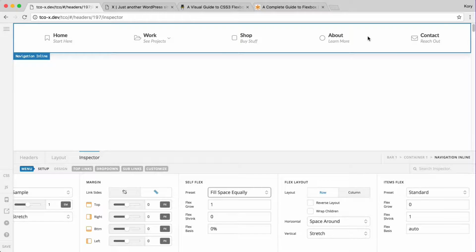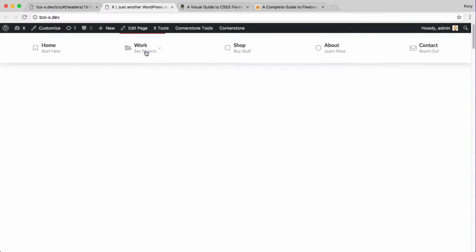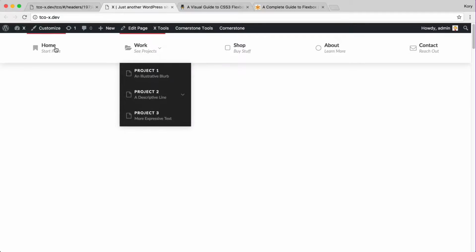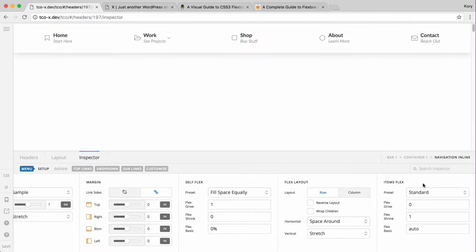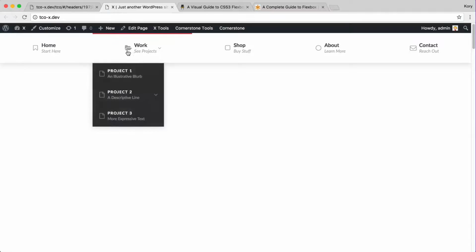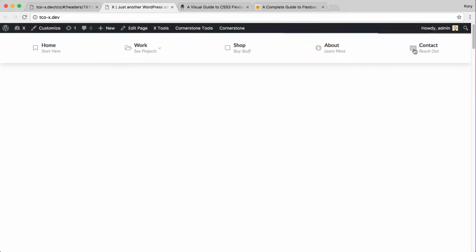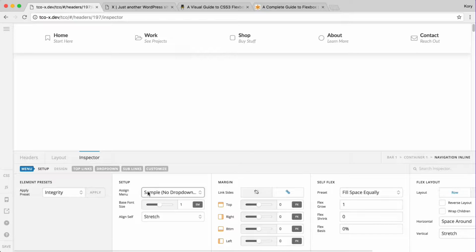Now notice that the menu is all the way across, but if I hover on these items, notice how our active effect here is only appearing right over the menu item. That's because we haven't told these items to fill all their space. This will be a good time to show you a little bit of the difference. If I do fill space, not much changed other than the fact that now the red is going full width there. And actually I'm going to use this, as it works better with what I'm trying to achieve.